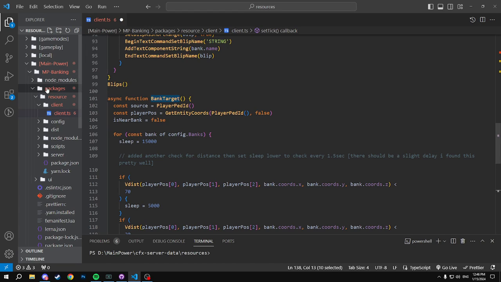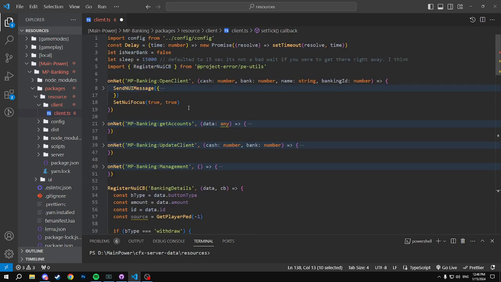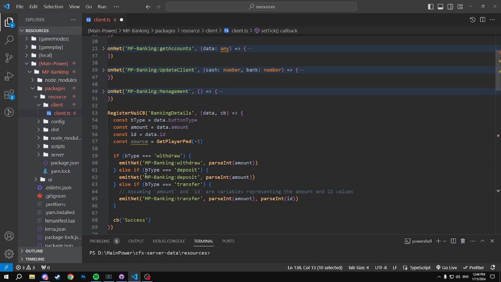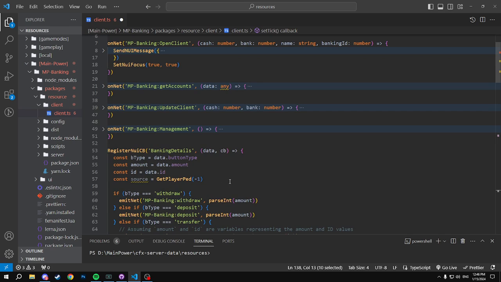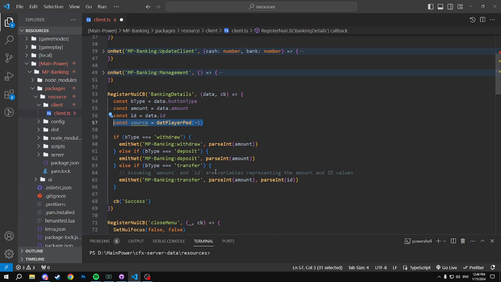Another thing is, most optimizations are like this, right? Some of them are other things, like you could golf your code, which is basically finding what you don't need. Like right here, source is declared but never read. This is useless, I'm going to be honest. This is completely useless, unneeded code, right? And you just get rid of that.